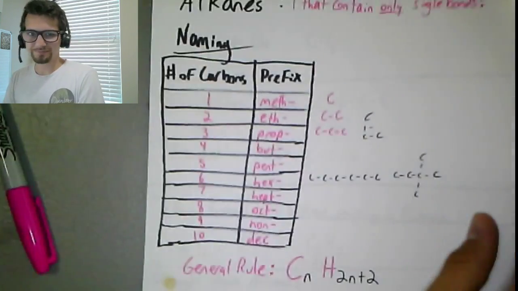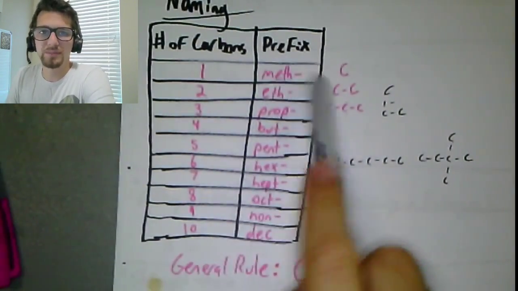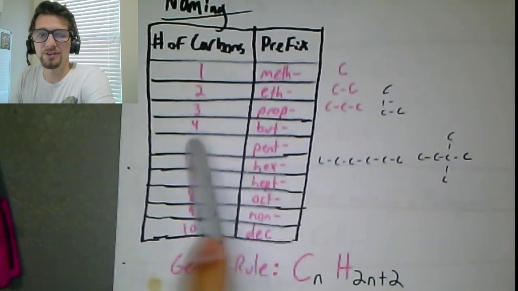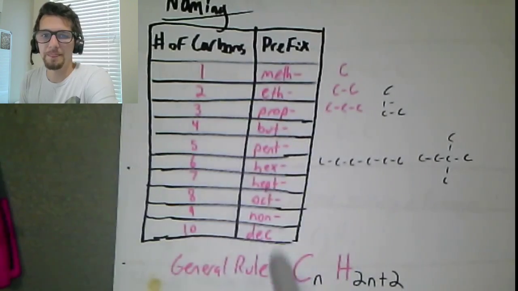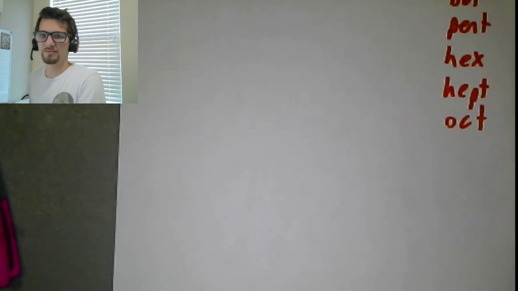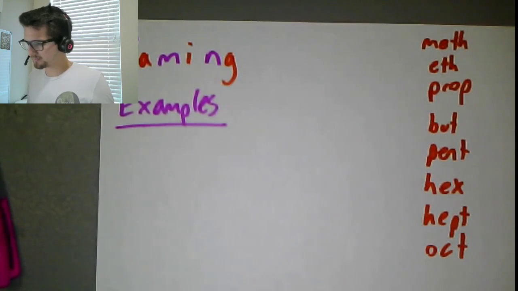So back when we started the organic chemistry section, we went through some generic naming stuff. Namely that each number of carbons corresponds with a very specific prefix, and those are going to be very important. So just for easiness sake, I've kind of put them on this main page.